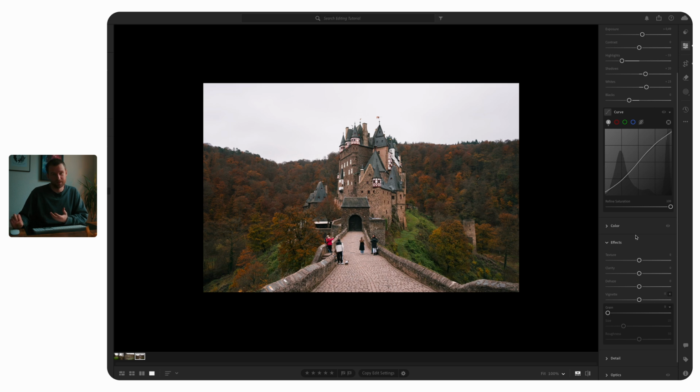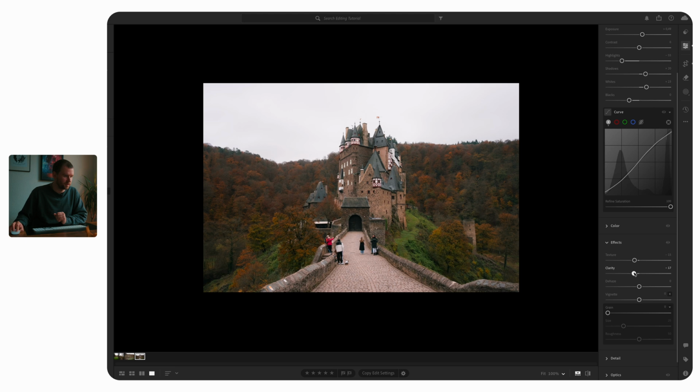And the effects tab is a very useful little way that I like to do that. Okay, so the first thing I like to do to just give it that kind of dreamy feeling is take the texture down a little bit, and then the clarity also. Not so much, because if you go too much, it just looks a bit weird, to be totally honest.